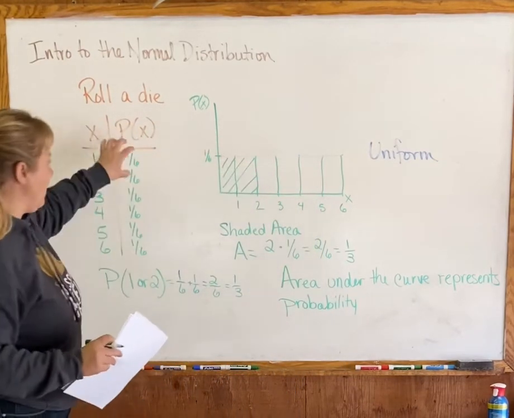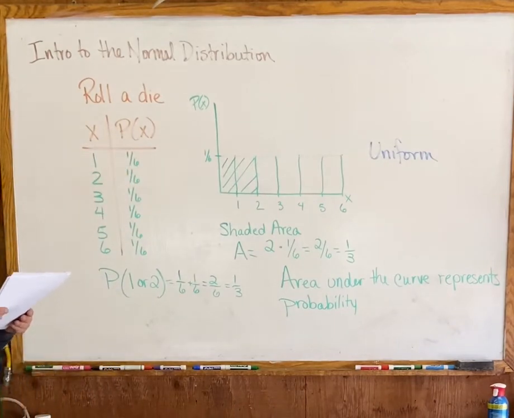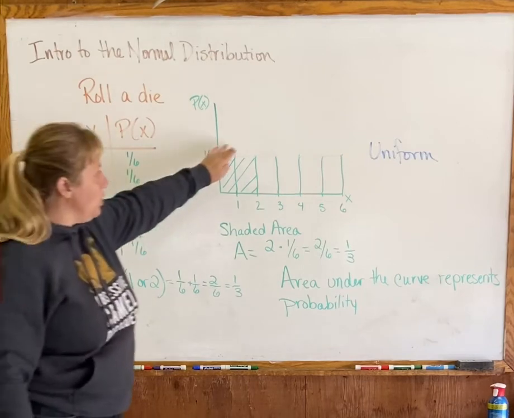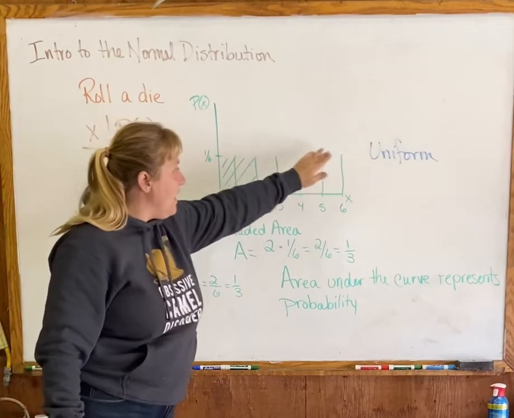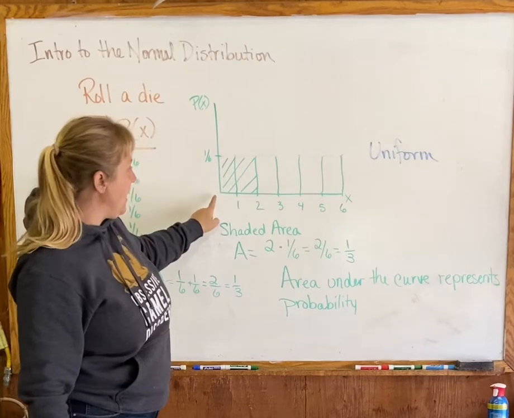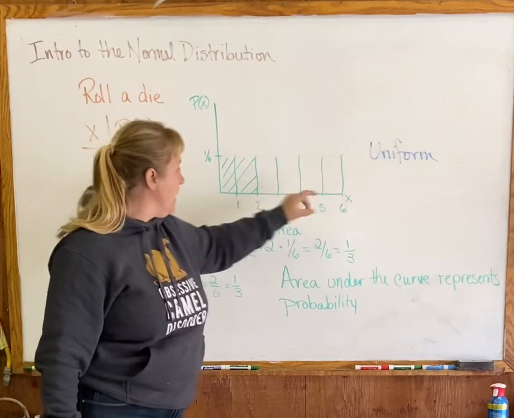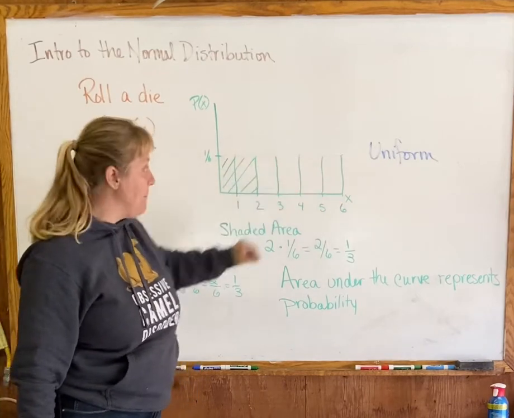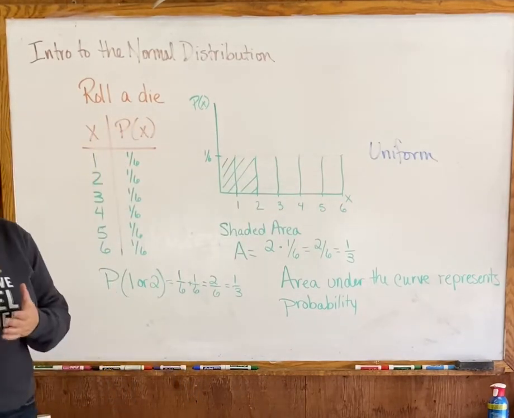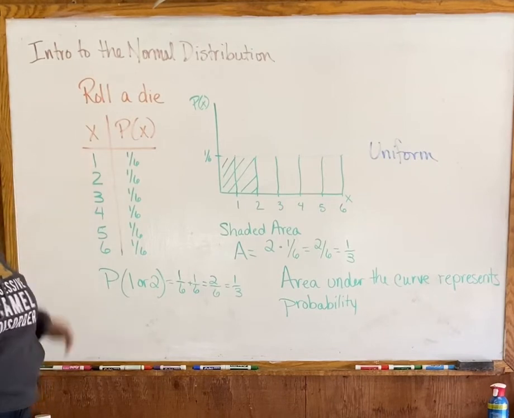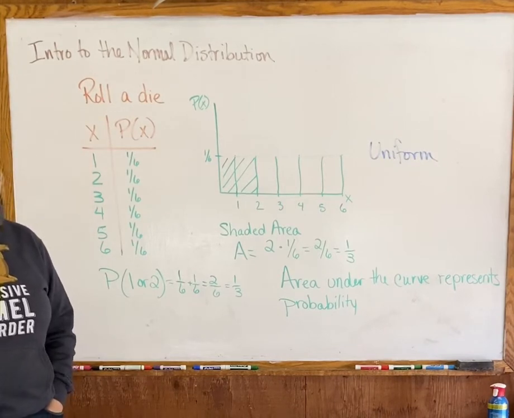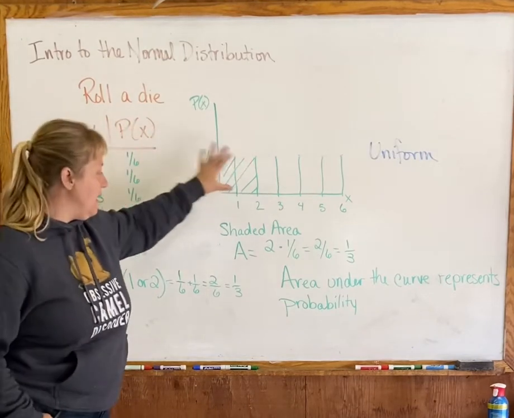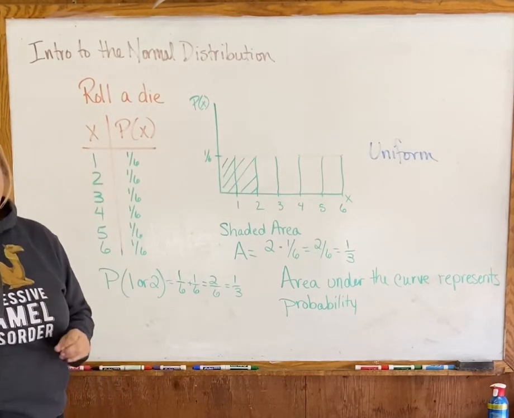Area under the curve represents probability. Okay. And you can even see that a little bit more as looking at the whole entire graph. If you take the whole entire graph and you look at the area, so that would be a length of 6 and then a height of 1/6, we get an area of 1, don't we? And basically the probability of rolling the die and getting something between 1 and 6, isn't that going to be 1 or 100%? So it's very true that this area and this probability are the same thing.